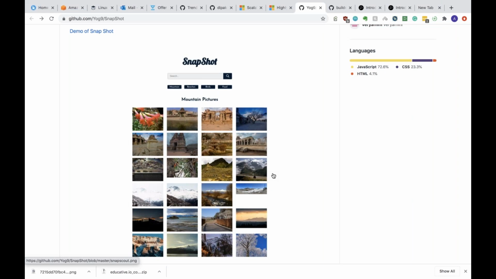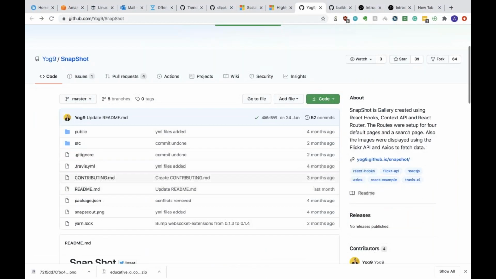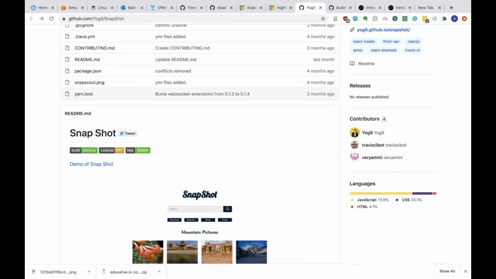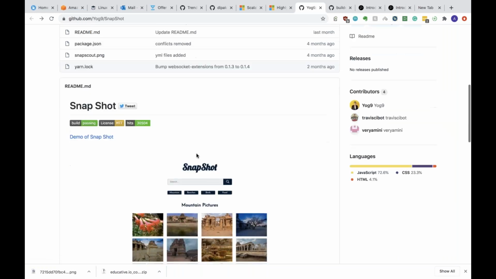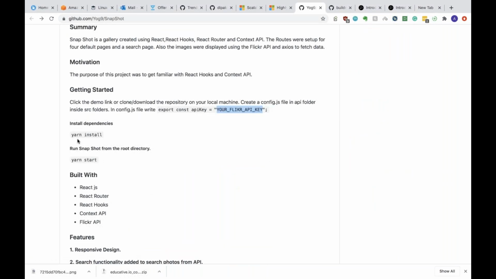So the main focus of the application, this is simplest: just install Node 12.0 plus or maybe 14. Anything is fine, 12 is better. Just run this command and install, and from the root directory, just yarn start. When you say yarn start, it will actually start working.